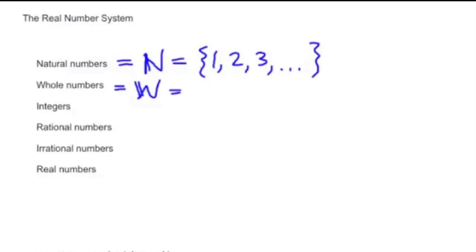The next set of numbers is the set of whole numbers. In your book it will be denoted by a bold-faced capital W, but in writing we just write a double-stemmed capital W. The whole numbers are a set that contains the natural numbers, but it also adds the number 0, which is actually a really important number. If you ask little kids about 0, they don't really understand it. It's quite an interesting concept.